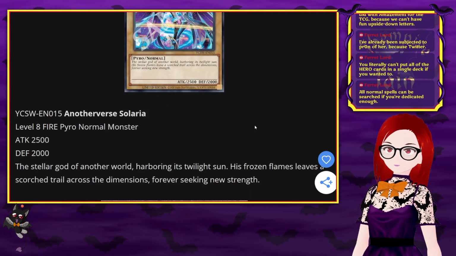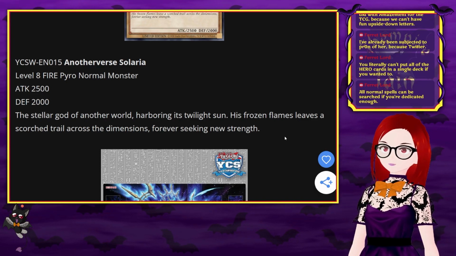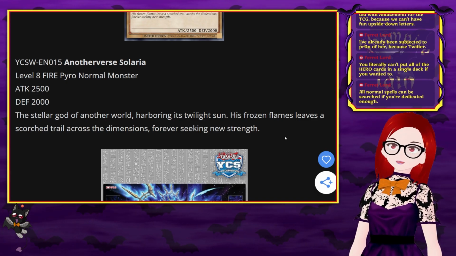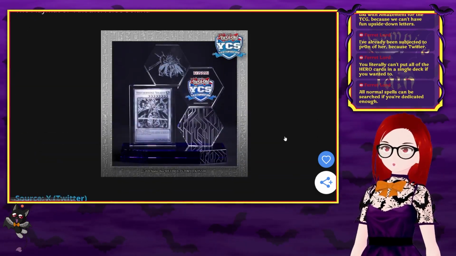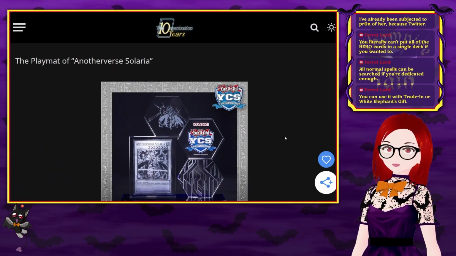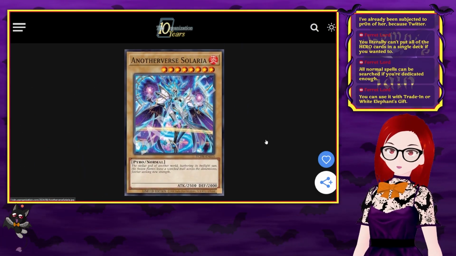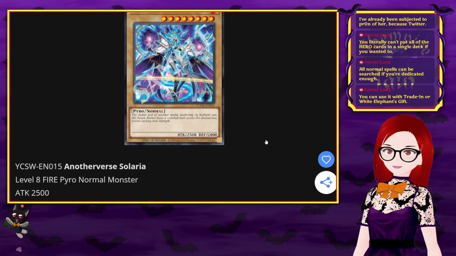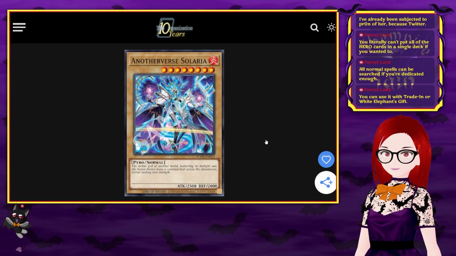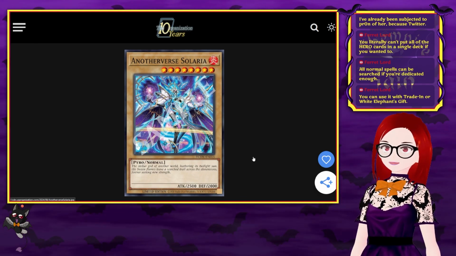I don't know. A stellar god of another world harboring its twilight sun. His frozen flames leave a scorched trail across the dimensions, forever seeking new strength. And then you get a mat of him too. And a little trophy. You can use it with Trade-In or White Elephant's Gift. That's true. That's very true. And then you can get a Nintendo Switch too. And then you get a total of like $300. Thanks for spending $2,000, idiot.